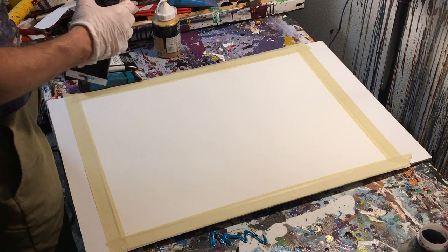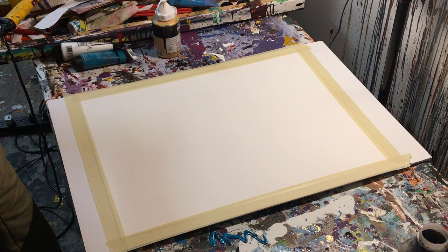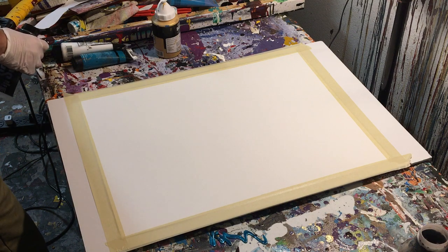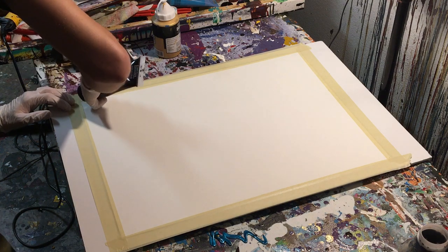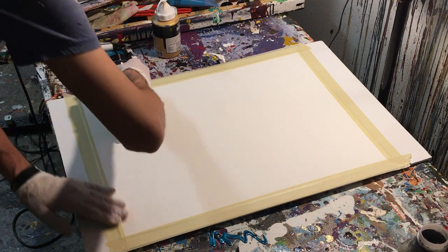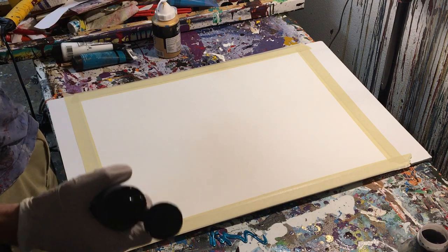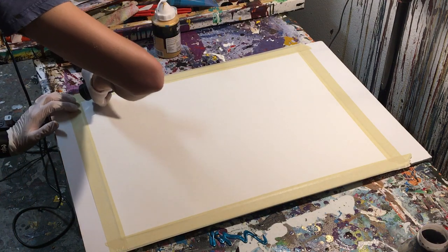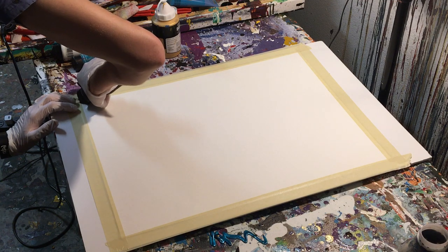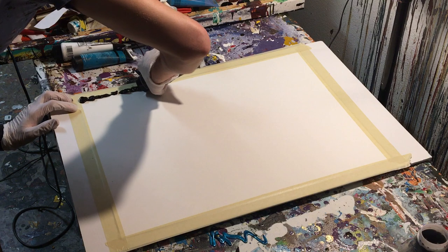And we're going to go all the way down so that we can get this whole single layer. Now, if you don't know who Gerhard Richter is, or if you do, he tends to do these really large paintings. I don't have the supplies or the money to do the large paintings that he does, but he tends to do like big blocks of color. And excuse me for the noise.